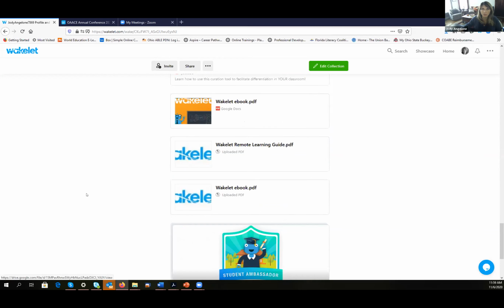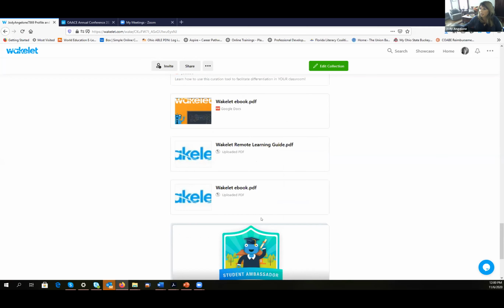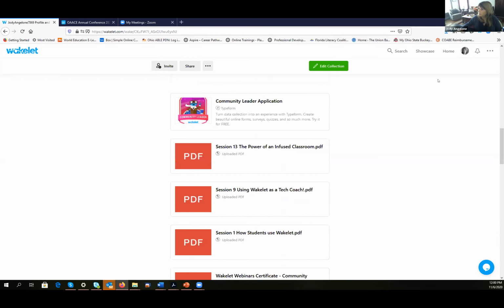And then just some of the resource guides. In addition to the webinars and the informational sessions they have out there, they have a lot of really great resource guides that you can use. Sometimes I go back to those if I want to think about how to reorganize or do something. And then information again on that student ambassador program within that collection. So I can hit my profile picture and go back to that public profile piece.